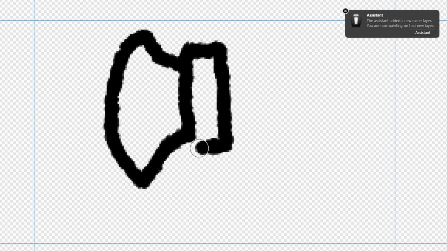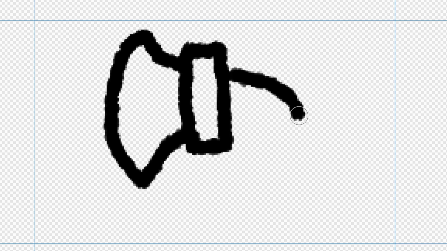We don't have to be particularly amazing about this. I want you to take about a minute and a half, something like that, working on each of these. Focus on getting your strokes decent and go from there. The idea here is to just have fun with it. What we want to do is create different ideas and concepts for our axe.